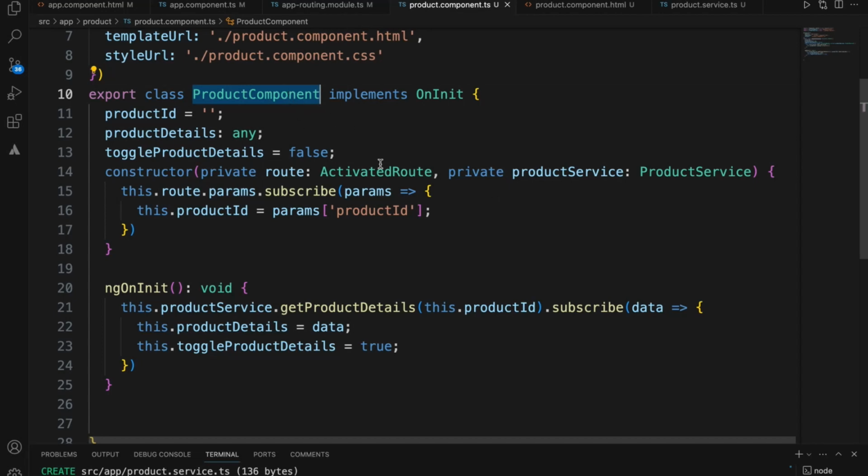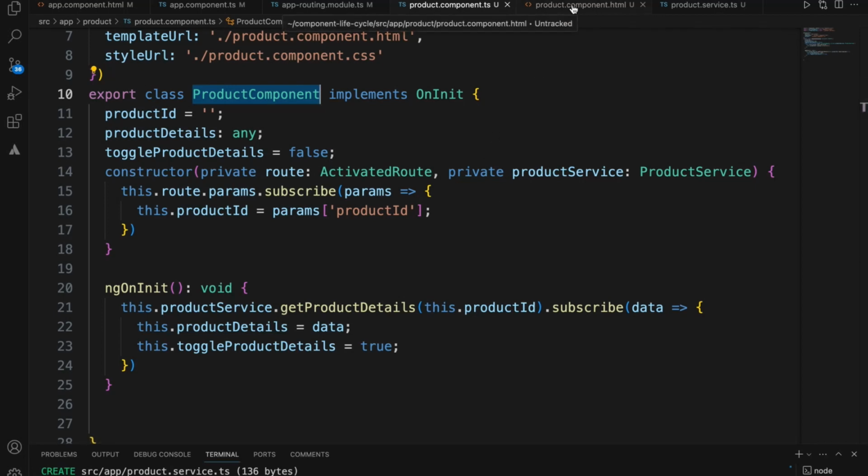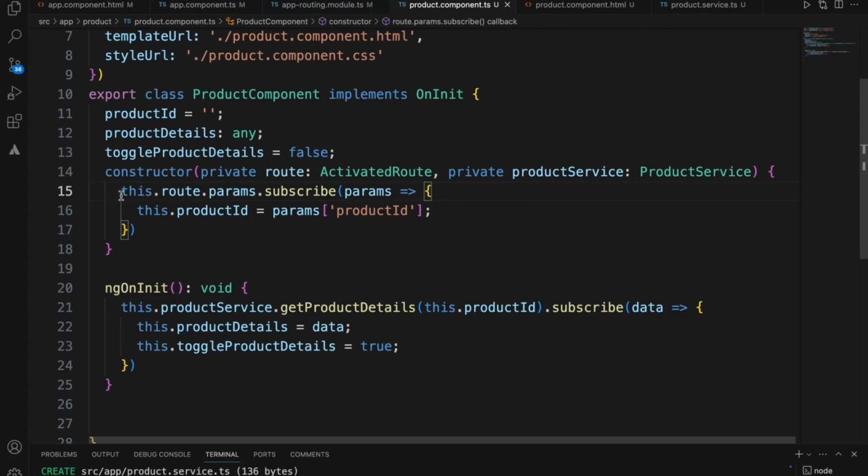So at that time you cannot pass any data to the UI HTML file, it won't work. For that reason, this product ID I'm not passing to the UI, I'm just getting hold of the parameter, that's all. So I kept this logic in the constructor. You should put logic that won't display anything in the HTML, and just performs some logic and gets hold of some data and keeps it in the TypeScript itself, within the constructor.